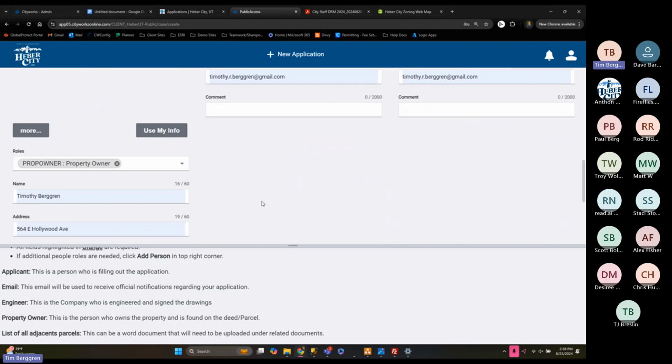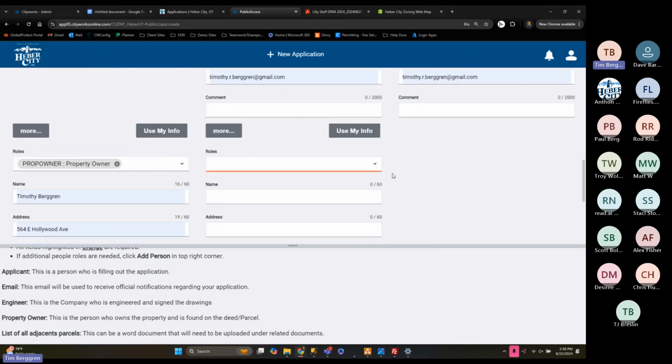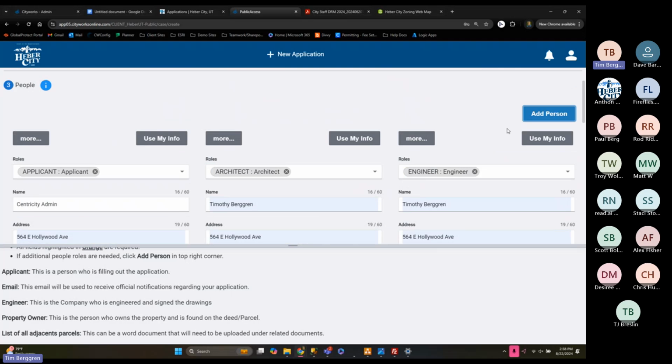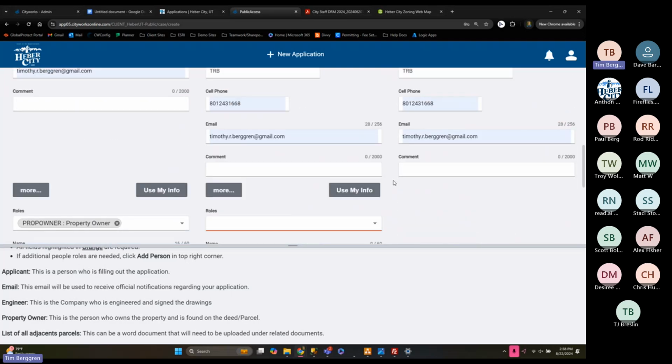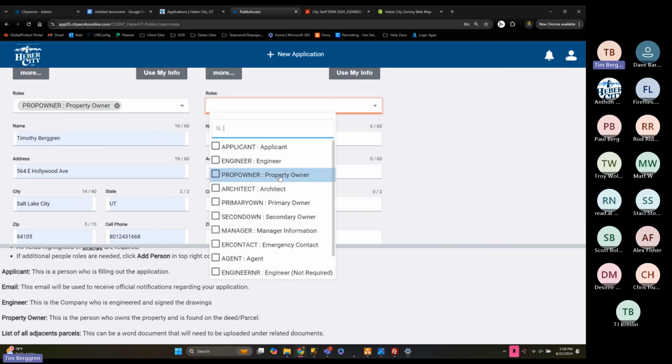So once we have that, keep in mind too, there is the option to add people. So you could add an additional applicant if you wanted. Once you hit add person, it'll appear here at the bottom. So then you'll notice there are different roles.